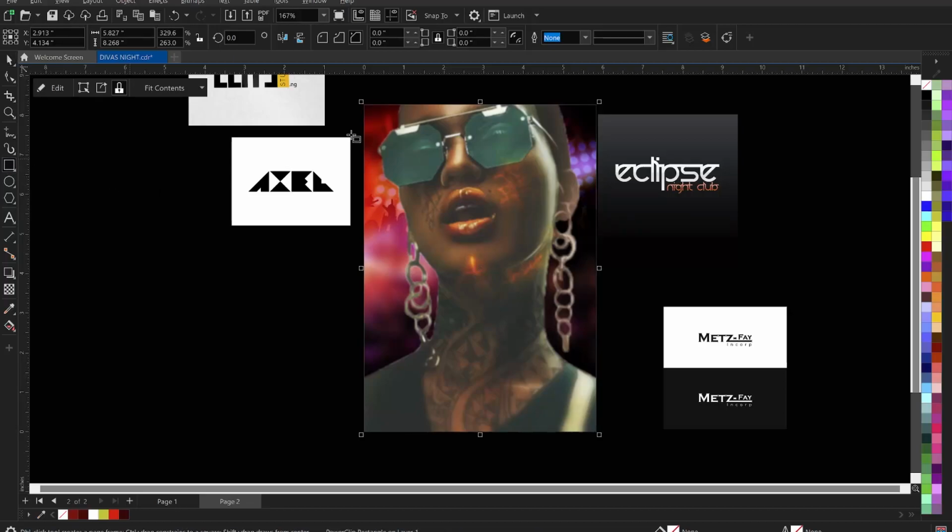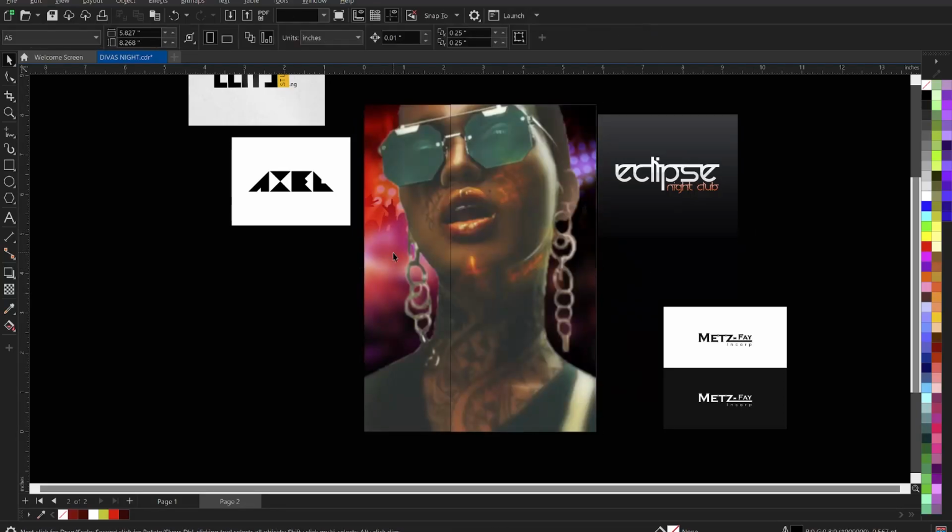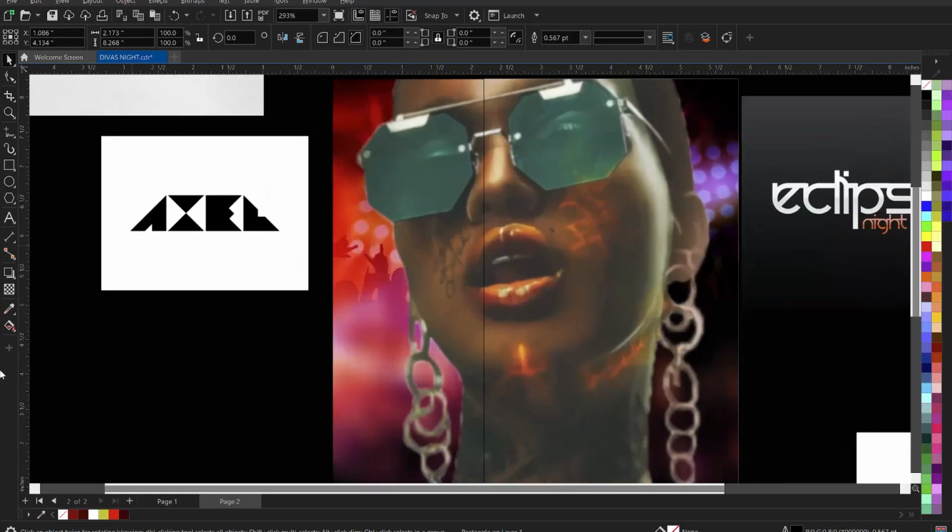The next thing we are going to do is to come here to our rectangle tool, and then we draw a box like this, and make sure it's by the left. Then we'll pick our color eyedropper here. You see, this is called color eyedropper 2.